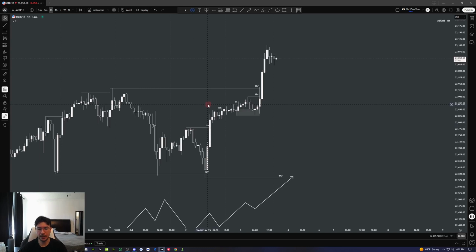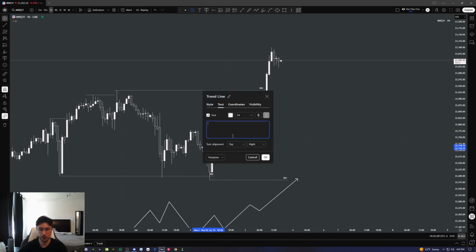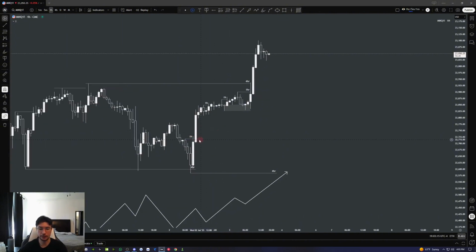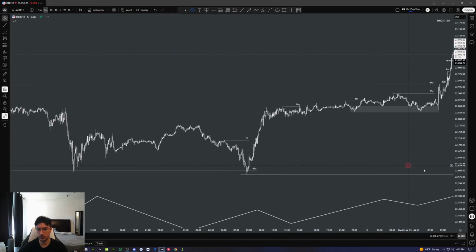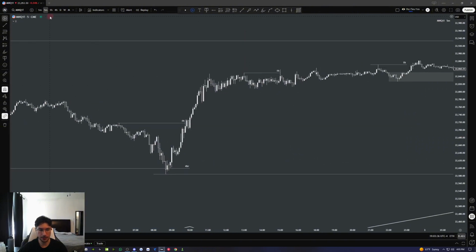I confirmed that price was bullish again inside of the 4-hour range after this break of structure right here. Not this one, it's actually this one down here. Once we had this break of structure to the upside on the 1-hour time frame, which I also did a breakdown of yesterday, as soon as price broke this high, even though we wicked it, we took that liquidity. You can see on the 5-minute time frame that we turned bullish, and that's where we took our trade yesterday to the upside, because price is bullish on the 4-hour, 1-hour, 5-minute, and 1-minute.